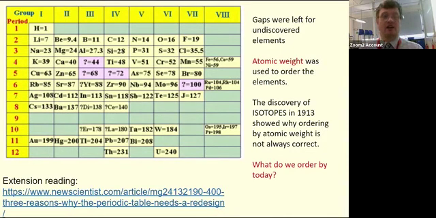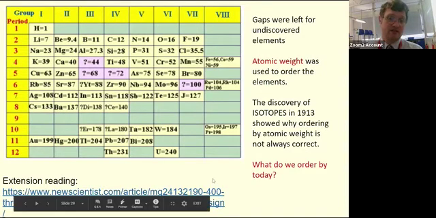Now, they used to do it by mass. Now it's arranged by its atomic number, the proton number. Hydrogen has 1 proton, helium has 2, lithium has 3, beryllium has 4, boron has 5, carbon has 6. It's arranged now by the atomic number rather than the mass number. So for our modern periodic tables, there's a few examples where the mass number doesn't check out, like the tellurium iodine one. It is now arranged by the atomic number.